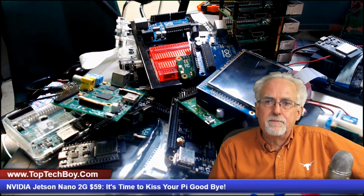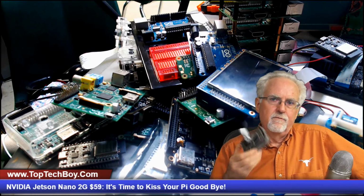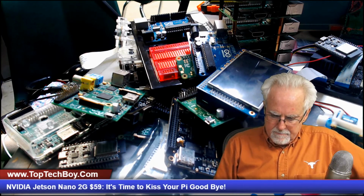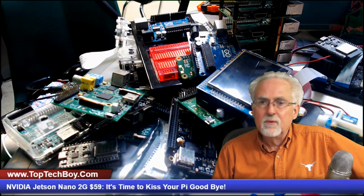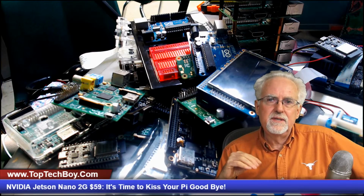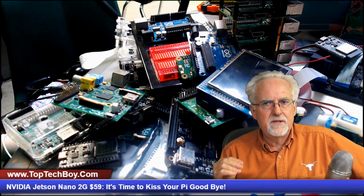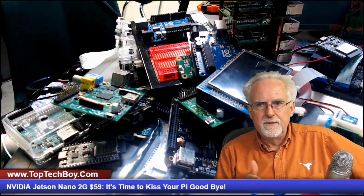Han says that he loves the Pi. I'll tell you, I have done a lot of work with the Pi, but I wouldn't say that I really love it. I really love the Arduino. The reason I love the Arduino is that it is so bulletproof. It is so rock solid. You connect power to it and it runs.